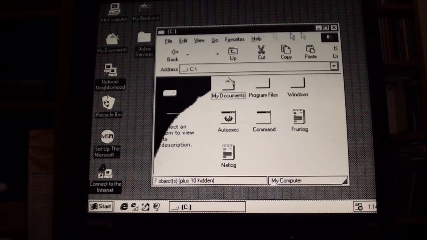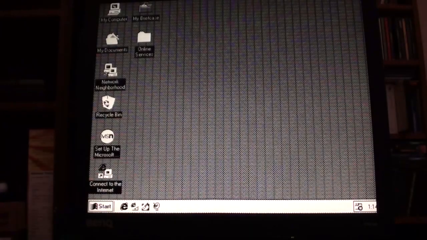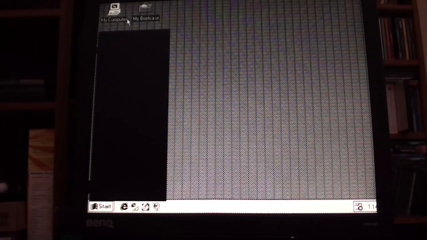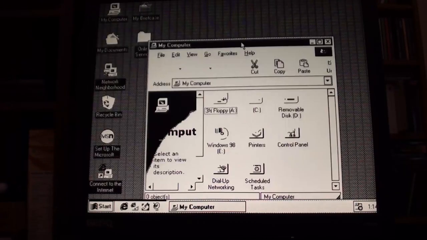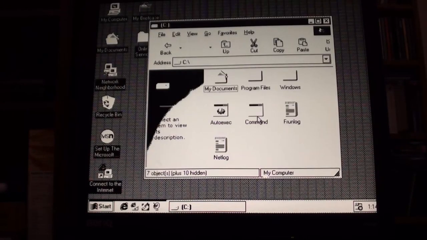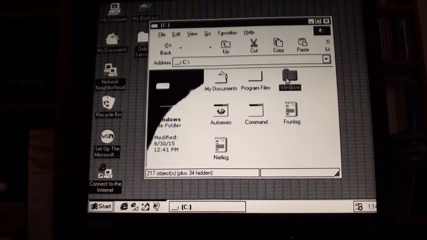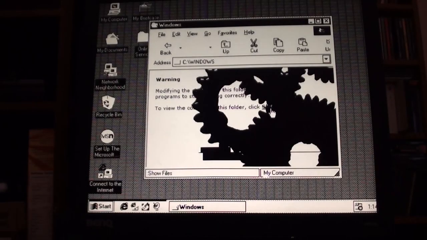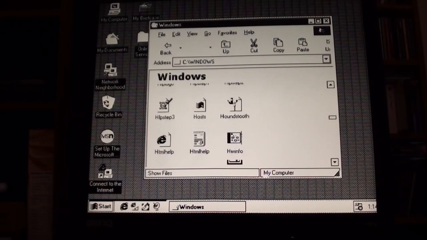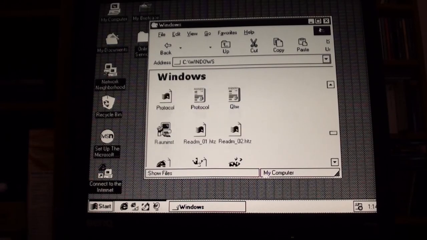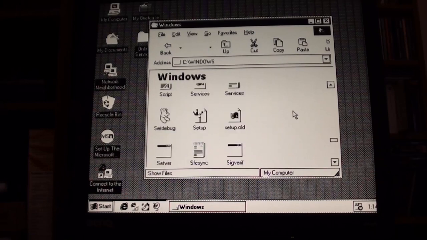But at least it's not throwing up all over itself like it was on the 420 video, which was pretty bad. I've never actually used Windows 98 in two-color mode. It's a little bit eerie. That looks kind of horrific. Our little friend. Oh, there he is.